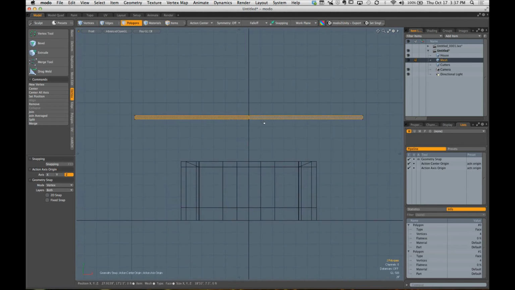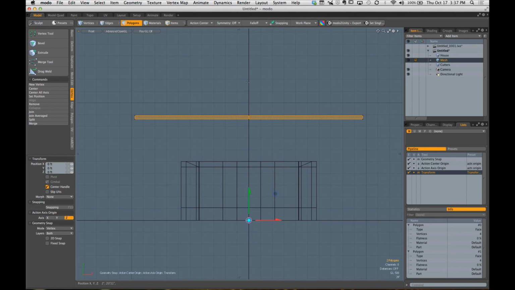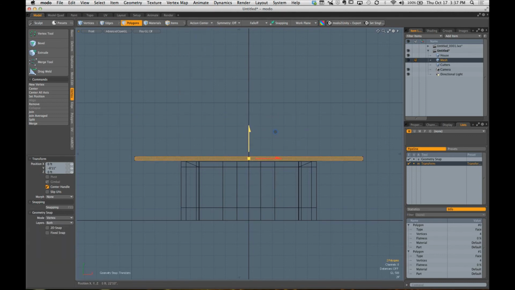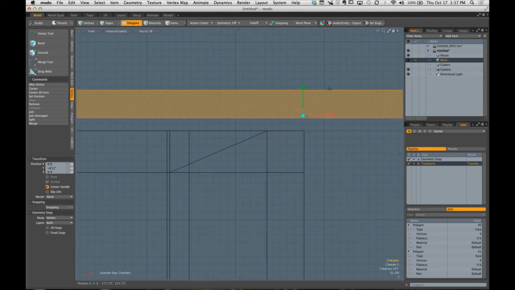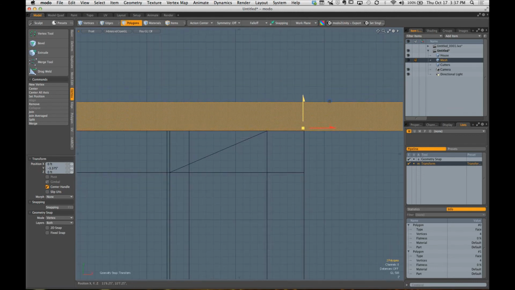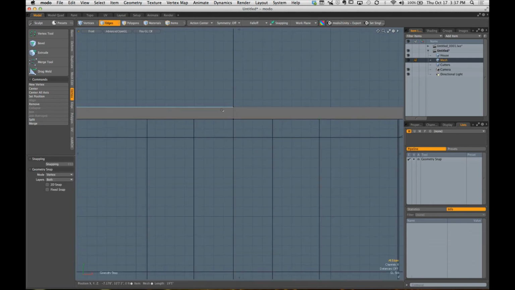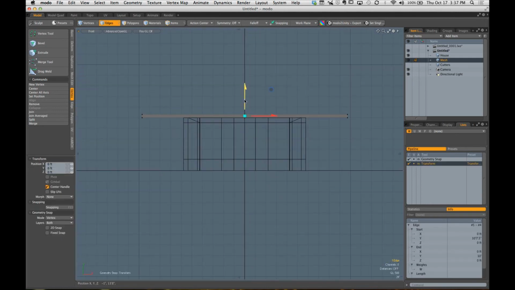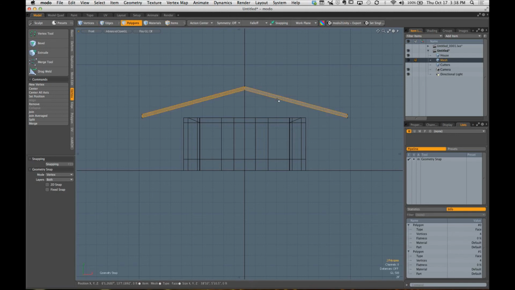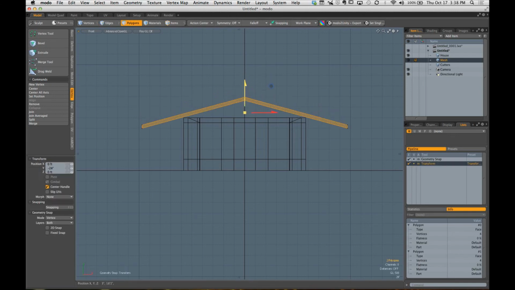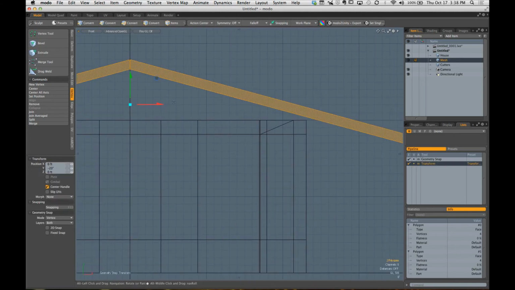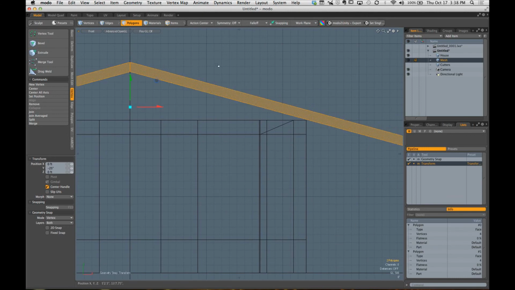Let's get this guy into position here. Let's turn off my action origin center, and get this thing where I want it to be. Maybe somewhere right around there. Excellent. Okay. And now check out this action. If I just grab that edge and move it up, I can establish the pitch of my roof. Yeah, pretty cool. That's pretty good. Let's get this positioned where I want it to go. Maybe somewhere kind of like that. There we go. Love it.